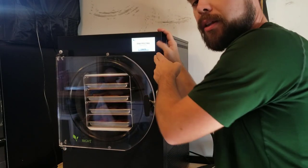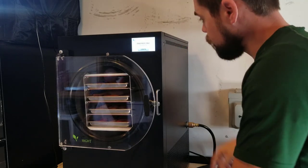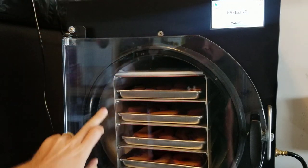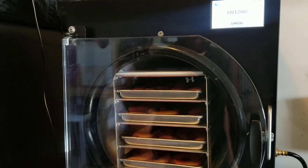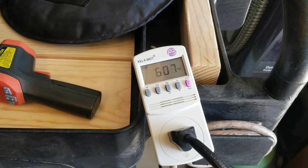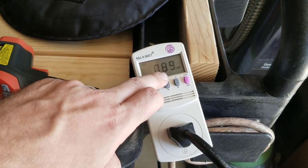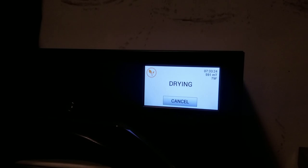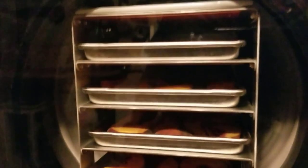This is my snack while I'm working, hiking, or doing whatever — I actually keep these in my truck now. Right now the machine is at 34 degrees, about to hit 32, and it's pulling 360 watts. We'll see how much harder it pulls once it hits 32 degrees. It's been going for about an hour and 40 minutes, and there's frost building up on the inner cylinder. So far it has used 0.61 kilowatt hours. At two hours and 20 minutes it's at negative four degrees and using about 600 watts — at that point we're at 890 watt hours total. Seven and a half hours in, it's in the drying stage, and I'm really surprised about how little power it's using.